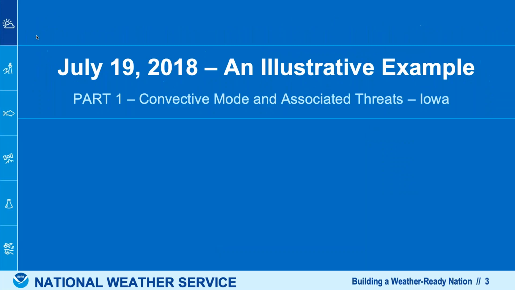So we thought the best way to illustrate a few of the applications we have in mind might be to take a look at a specific case and demonstrate some ways that a forecaster might, through careful observational analysis, infer some important details about how the environment is evolving, and then connect those insights to anticipating the development of severe weather hazards. And then, as I mentioned, we want to bridge science and services, so the final step would be communicating those threats in tactical IDSS messaging.